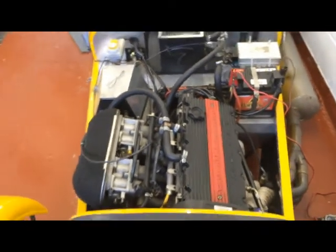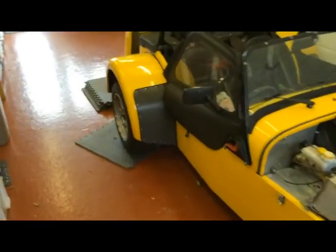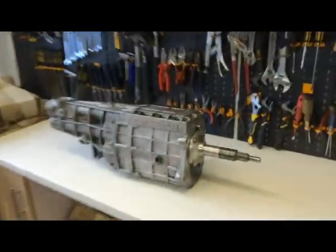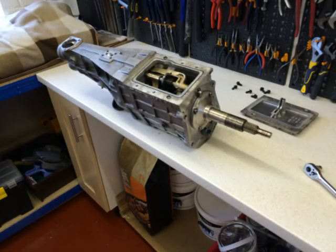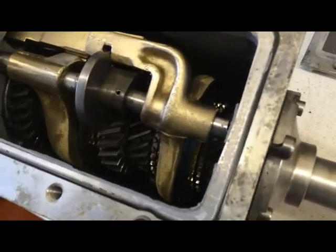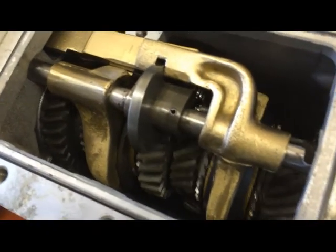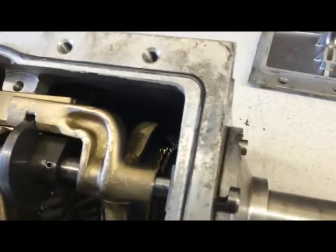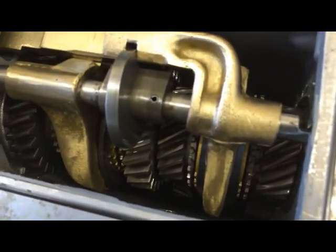I don't have experience of the Vauxhall Opel engines, but fantastic cars. So quickly, I take the lid off the top of the box. You can see in here there is still some oil in the bottom — it is nearly impossible to drain all of the oil out. But this is smooth.